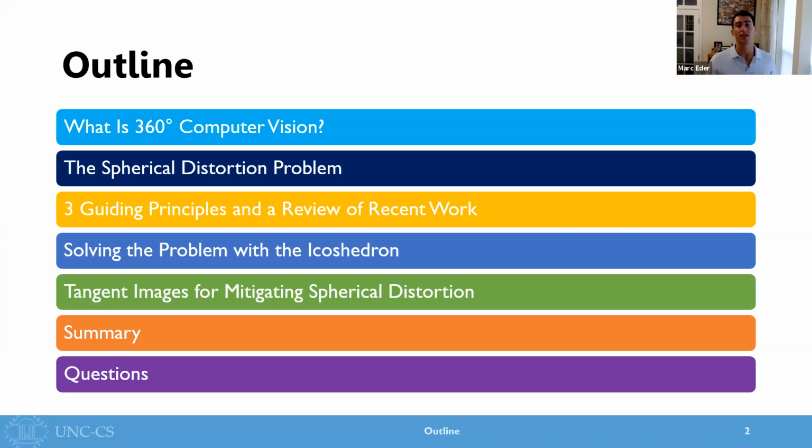Subsequently, I'm going to talk about the icosahedron. This is this magical representation that uses this polyhedron, and it has driven some of the biggest advances in deep learning for 360 vision. And then finally, the bulk of the second half really will be talking about my recent work in this space, which is the tangent image representation. I introduced this in a paper at CVPR this year. This representation captures the useful properties of the icosahedron, but uses a more effective representation for our existing computer vision algorithms and paradigm. So I plan this to run about an hour, might go a little over, but it should keep plenty of time for questions at the end.